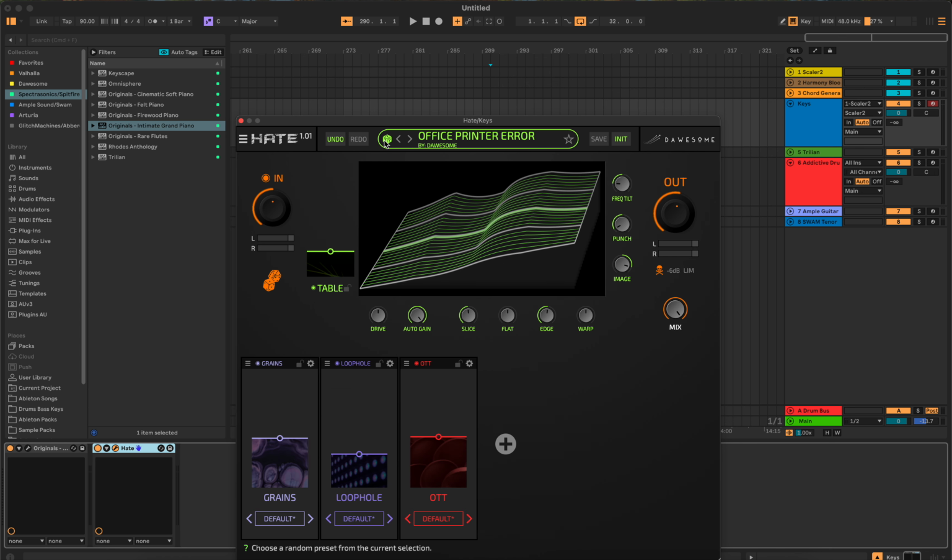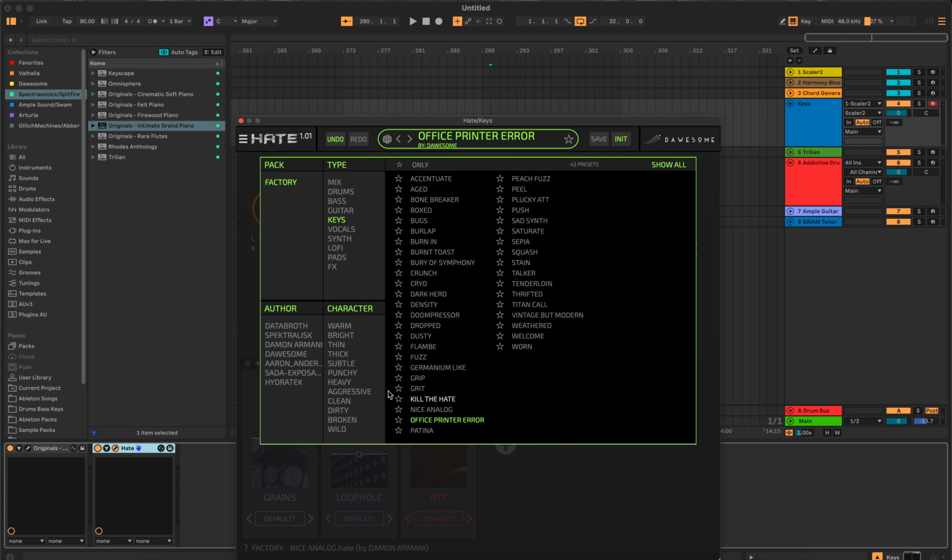All right, let's try one more in here. When you click on here, you'll see it's pulling from whatever you've selected. This is interesting. So if you're in the keys, it's only going to select stuff for the keys.